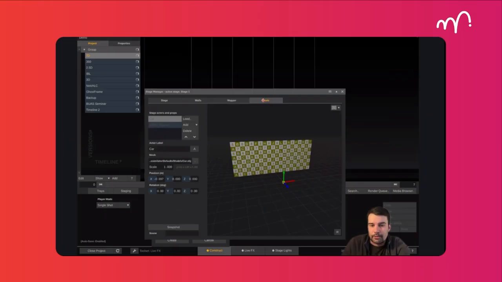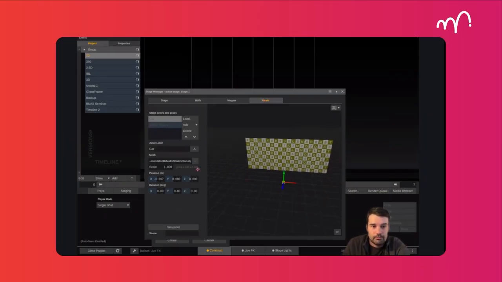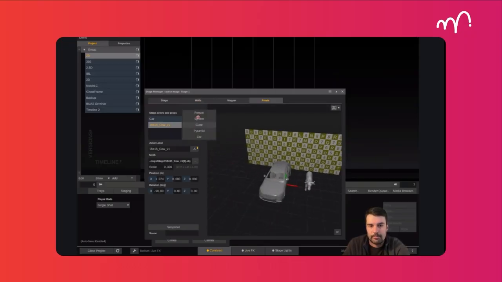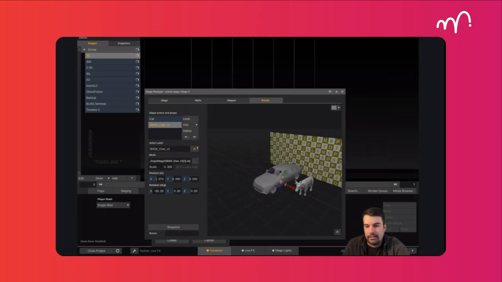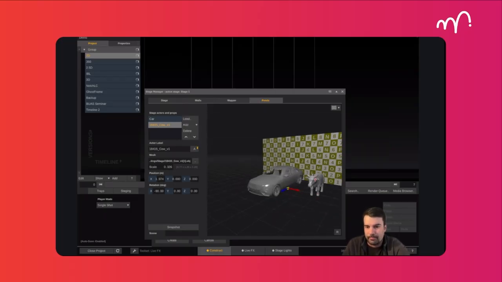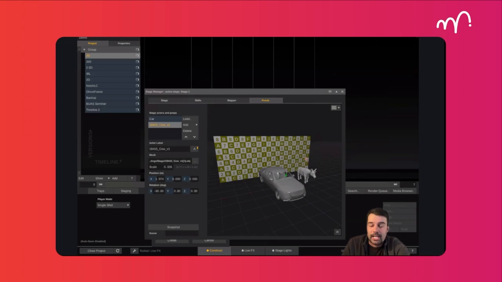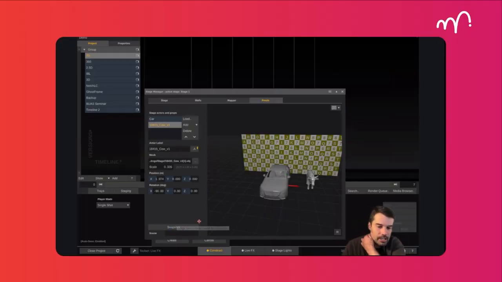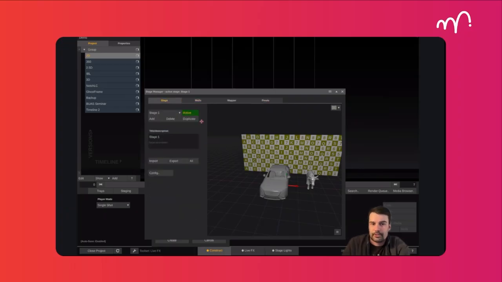New in version 9.9 is the previous tab, where you can have these objects here. We have a bunch of default objects: a person, a sphere, a cube, a pyramid, and a car. And I took the liberty of importing a cow. And you can use this to create previous snapshots using this button here. I'll show you that in just a bit because right now we're not running a scene and it's a bit pointless. Anyways, we have set up our stage.